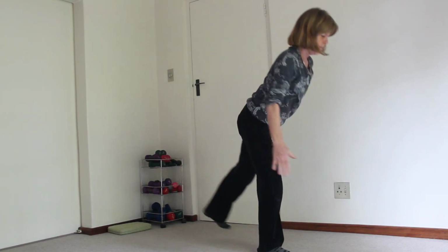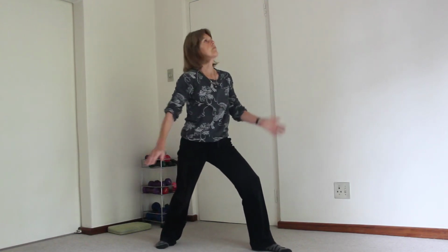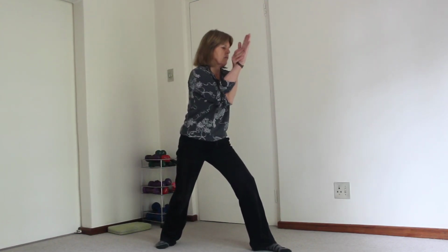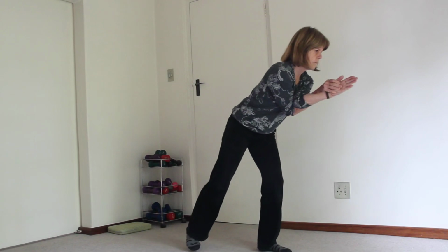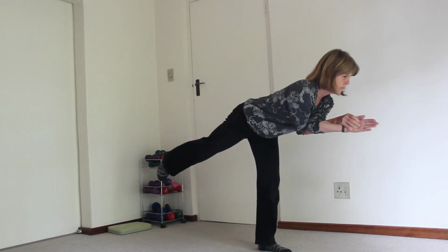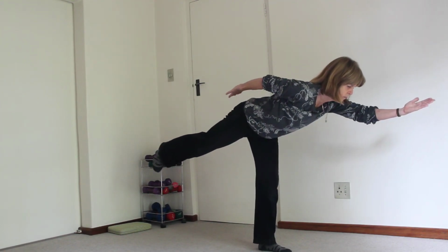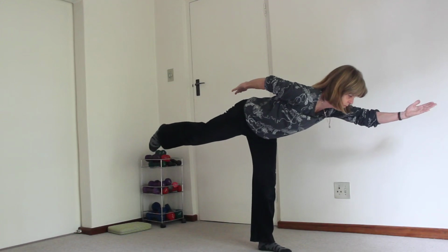Creating new brain circuits, so you do new things, although it's not quite new. You haven't done it for a while. It creates new brain circuits. You have a plastic brain. You see how the one side is easier than the other.